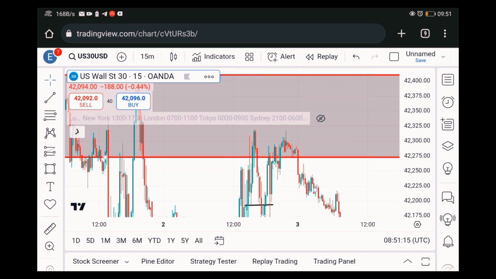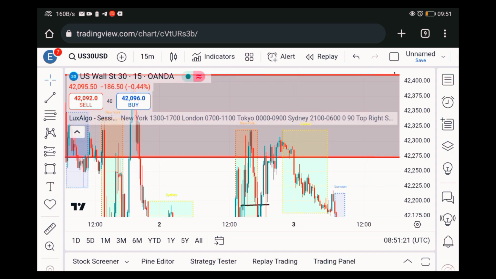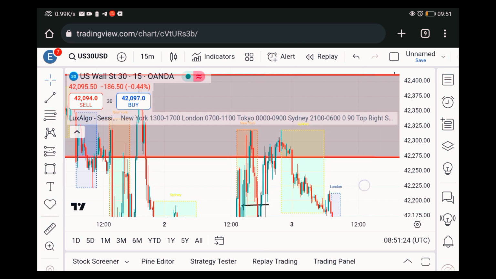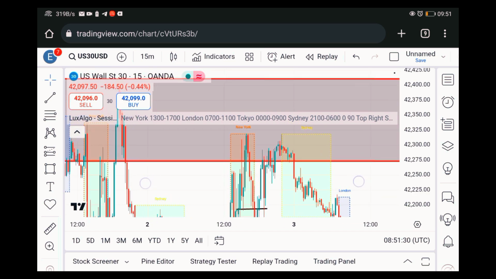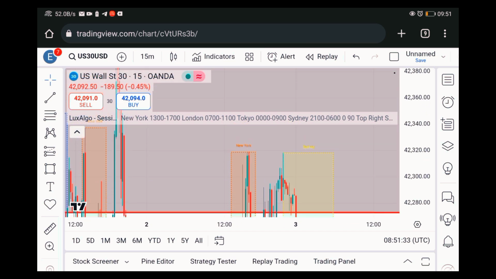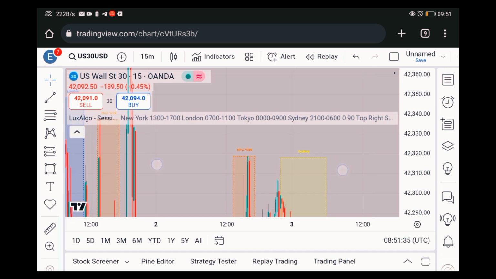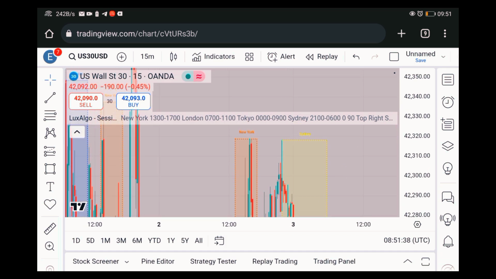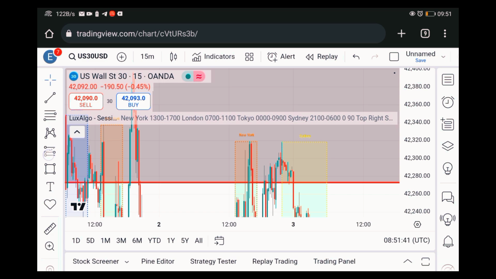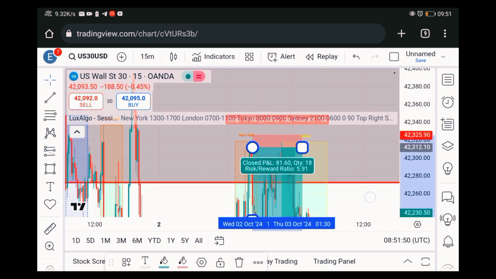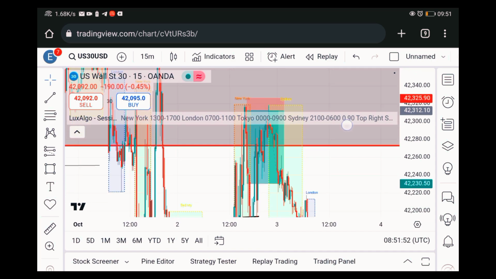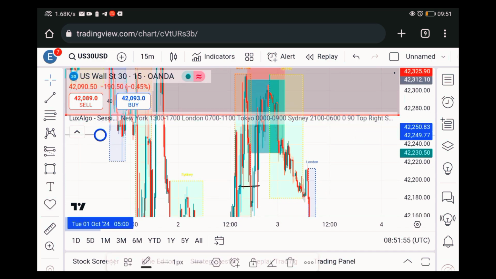when I woke up this morning, because I use Asia, this is the indicator I use, Lux Algo, Asia session by Lux Algo. That is the one I use. When I woke up this morning, I noticed that I always use my smaller time frame, the least time frame, not seconds, to place my trade. During this London session, I saw that the market had already tapped into where it's supposed to be my entry zone, if it was to happen during the New York session, which I was waiting for.